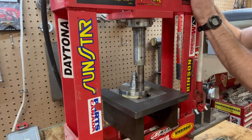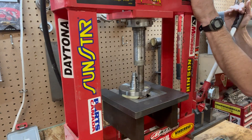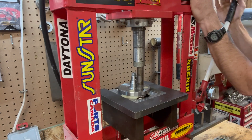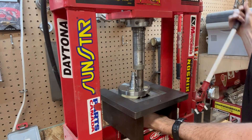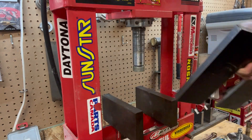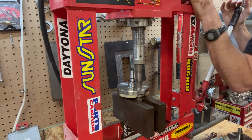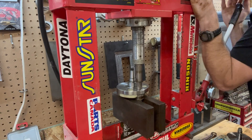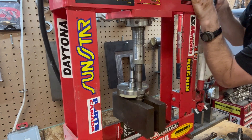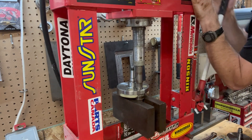Once I've got it set up, this part's pretty easy. I'll do this real time so you guys get an accurate idea of what it takes to press this pin out — there's quite a bit of pressure. Now the pressure is diminishing as I press, and now I can just catch it with my hand. All that's left is just to push the pin out of the remaining side. Steering bearing races are very handy for this.